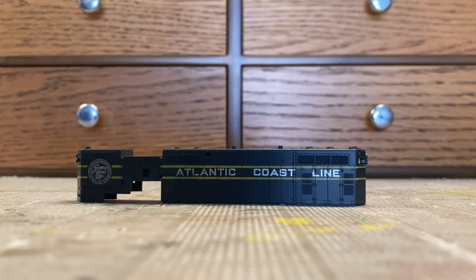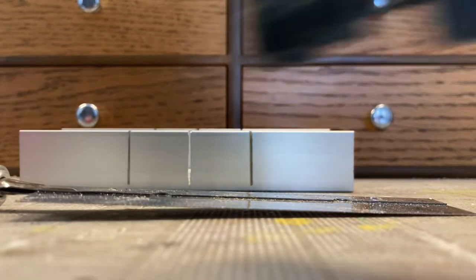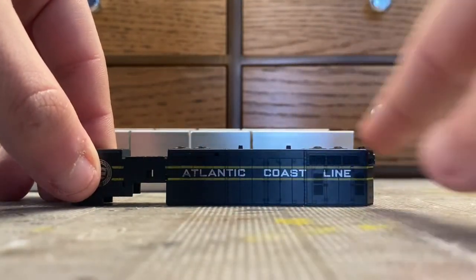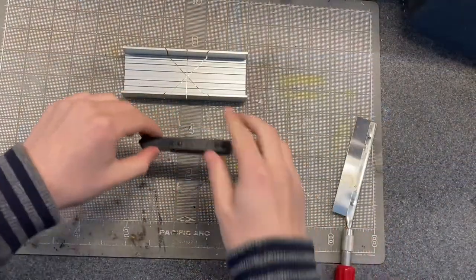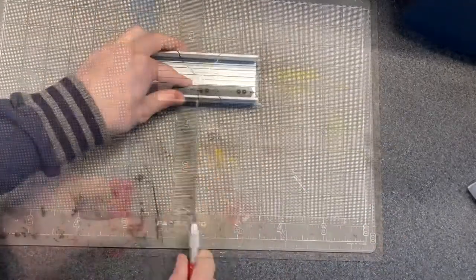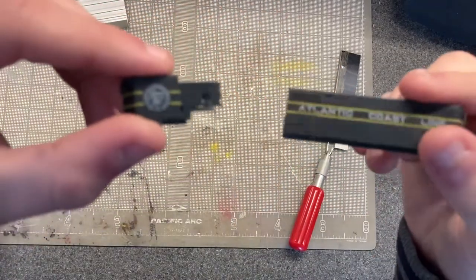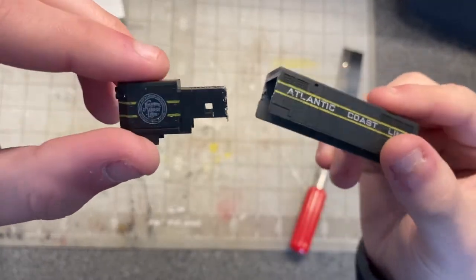We are going to have to cut the model. You're going to have to cut the cab portion off here, about right there. You want to keep that in there, and you want to get rid of the front end. You want to make sure you keep the back. So here I go, I'm going to cut the model directly there. There's a little slit in the model as well, so it makes it very easy to cut. All right, there you go. Now it's cut in two pieces. You can get rid of the other piece, the front piece of the locomotive, as you're not going to need it.